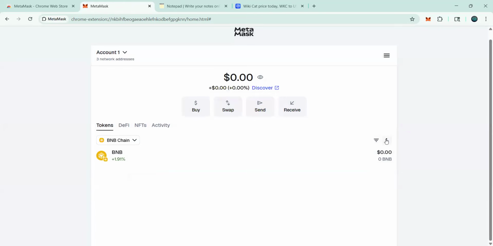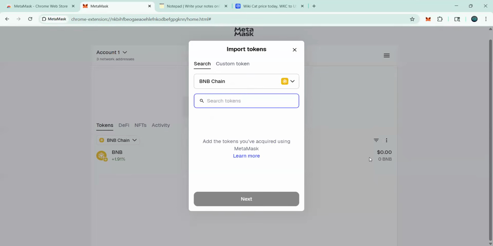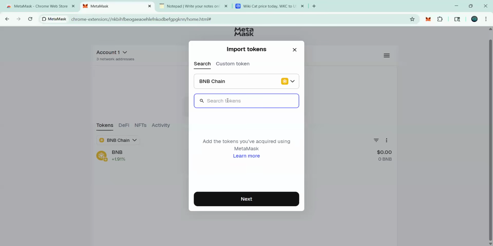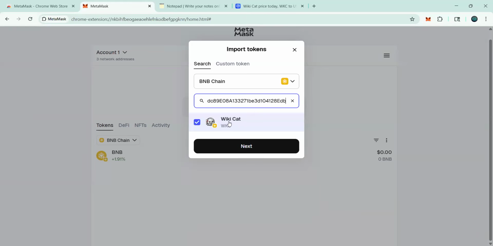It will still appear. It doesn't matter. I'll go here and then click import the token because the token is not here. So I click on import token. Then I'll paste the address I copied, and I'll select it, choose next and import. But there are times that if I paste in a contract address, it will not show.